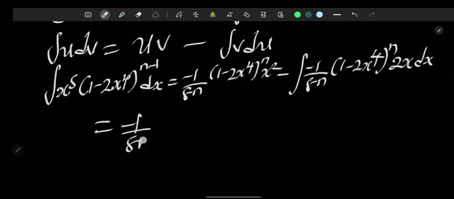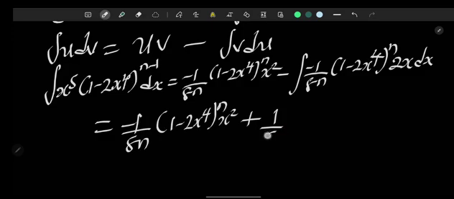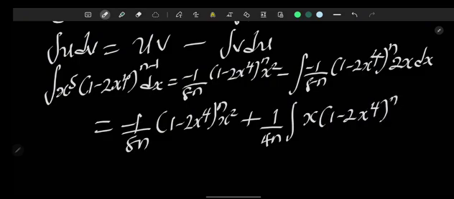So minus 1 over 8n 1 minus 2x raised to the power of 4n x squared. We'd factorize minus 1 over 8n, that's going to be plus 8n. Then 2 can also be factorized, and 2 over 8n is 4n. So you have integral, then x in bracket of 1 minus 2x raised to the power of 4, the n. So don't forget the upper bound and the lower bound, which is 0 to 1. So upper limit and lower limit, yeah. Okay, 0 to 1. So this is what you obtain for this.